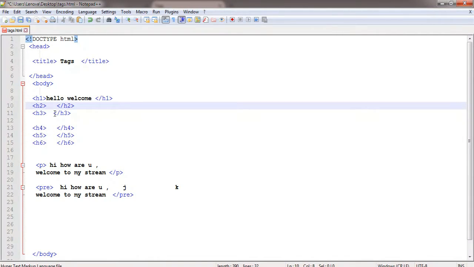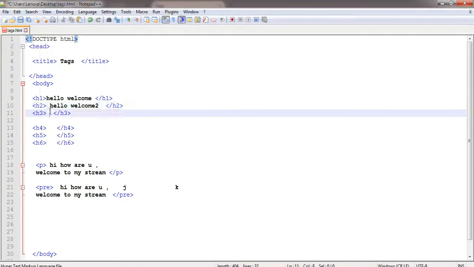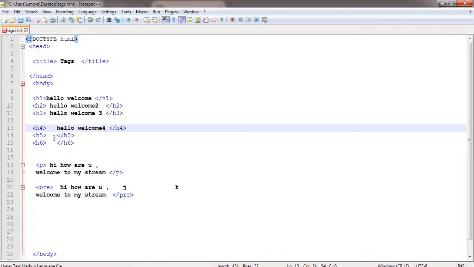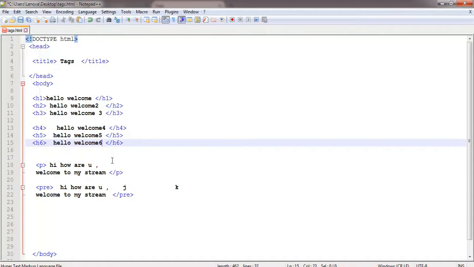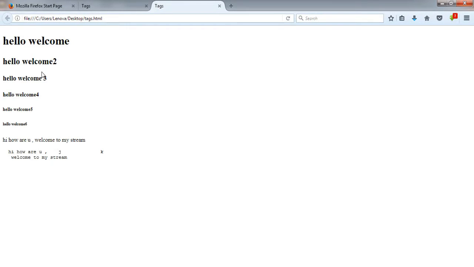I'm just going to give hello world 2, hello world 3, hello world 4, hello world 5, hello world 6. So let me show you now what happens. So you can see here big, smaller, small, smallest. Everything is a heading, but the size and the font differ.